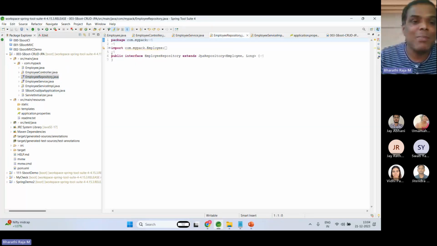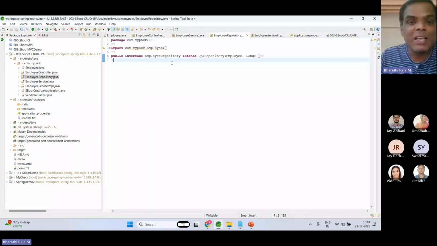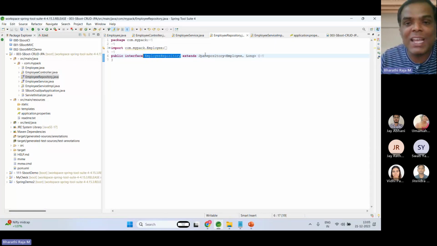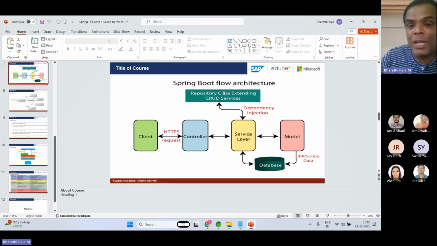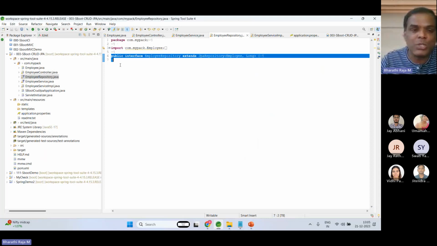But here it will be very interesting. One empty interface will be there. This is my own interface, but if you see this picture, I am getting the help of whom? The predefined repository. They have already written it. This predefined repository has methods for inserting data in the table, updating, and deleting. So I am getting the help of these predefined methods. You need to write like this. Two lines are enough. No need to write a very big logic for the data storage. That's it.